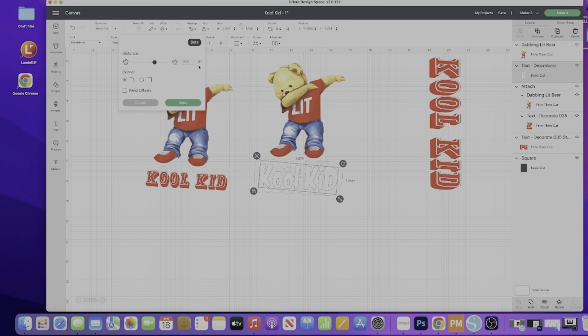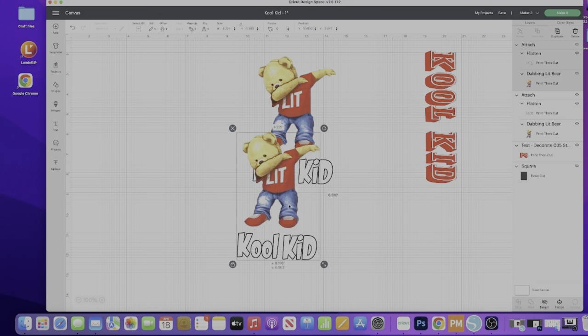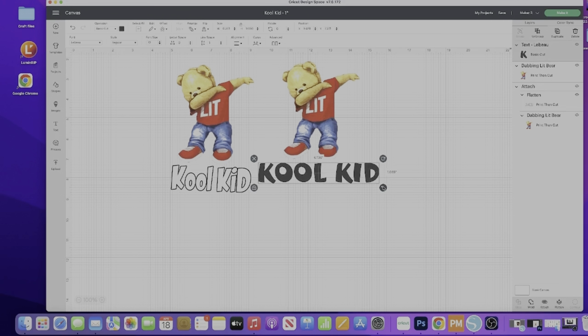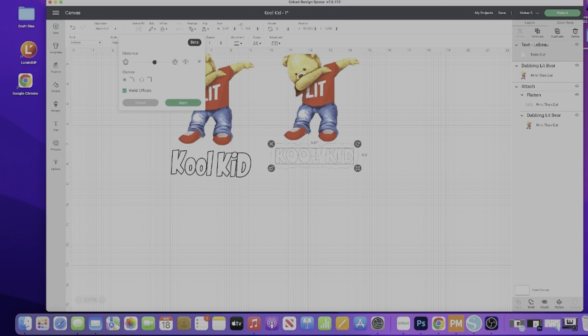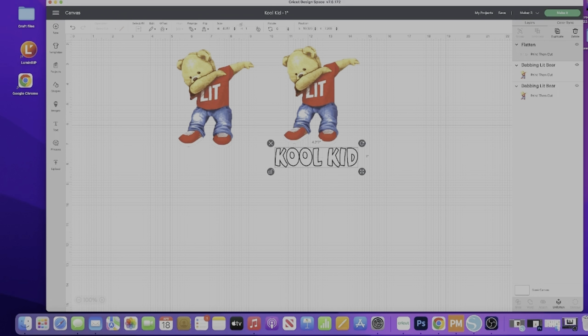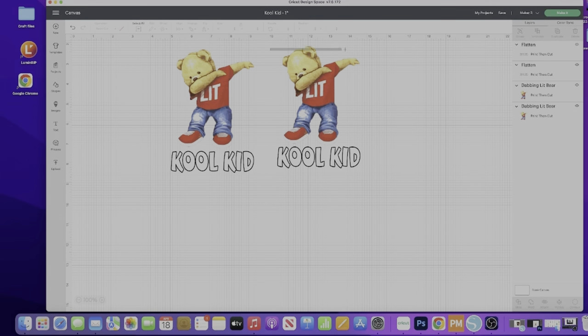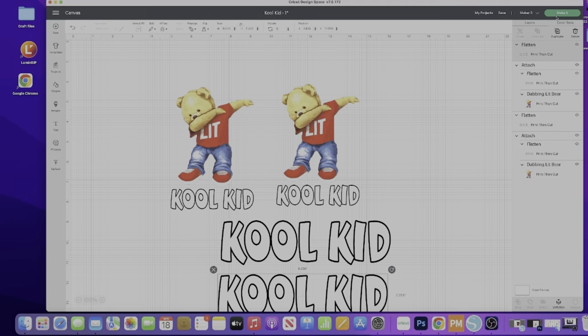So I played with my fonts until I found something that I liked. Once I got the font that I liked, then I added an offset behind it so that way it can be black. I changed the color. I duplicated it because I was gonna make more than one image to cut out. And then I attached it all so that it would stay in place on the cutting mat. So all I did again, found the font, added the offset, duplicated it, and attached it all.